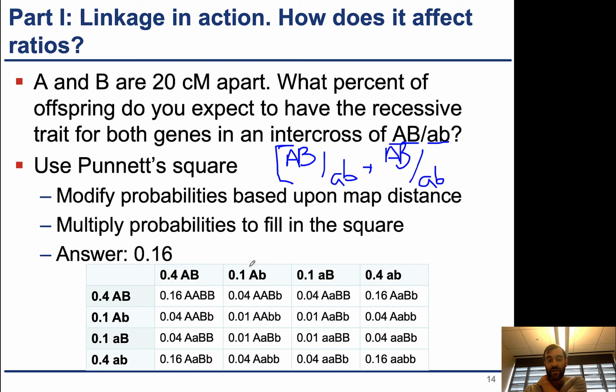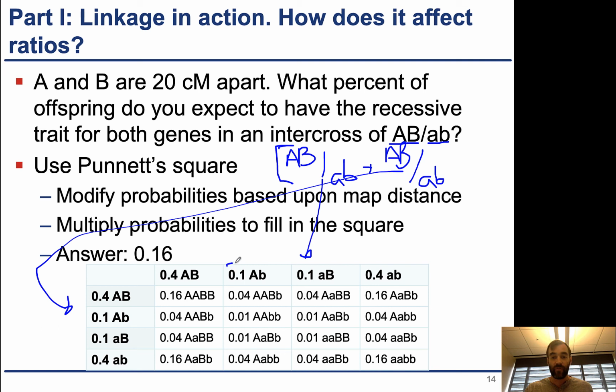So they're both heterozygote, and so we first write the 4 types of gametes that can be produced. So big A, big B, little b, little a, big B, little a, little b. And so that individual goes there, and then we also do the same thing for the other individual on the other side. So this individual also can produce 4 different types of gametes. But now we have to worry about probabilities, because each of these gametes are not formed at the same rate. And so we have to use the map distance to actually figure out the probability of producing each of those gametes. And so, 20 centimorgans, so 20% of the total gametes are recombinant gametes.